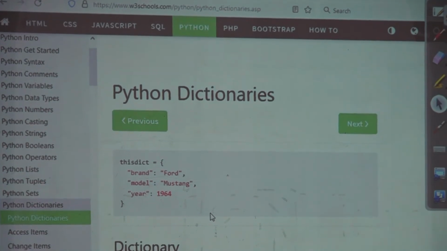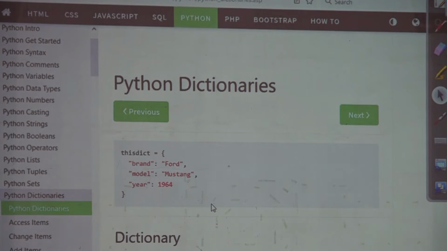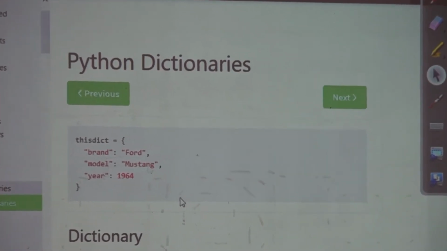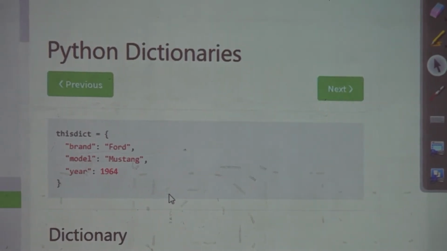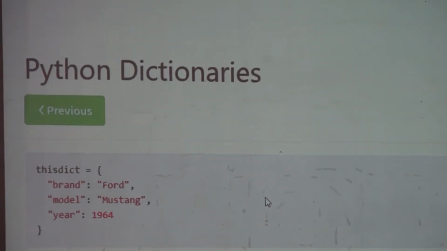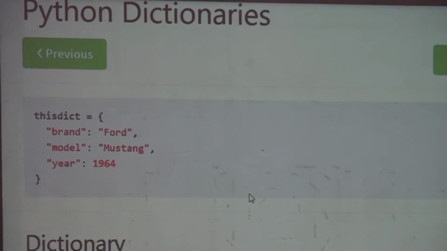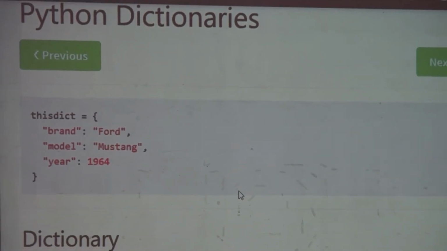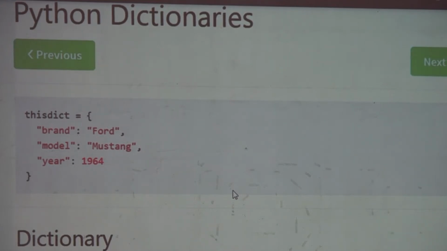So this is a dictionary. As I said, it can be called a map. So a dictionary consists of a bunch of key-value pairs. The first one is called the key, and the second one is called the value. Those of you who are fine, you're just using W3 Schools, so you can look at your console also, in case you are not able to see. So this is a dictionary. Here keys are brand, model and year, and values are Ford, Mustang and 1964.